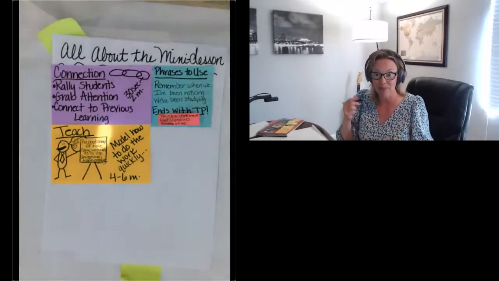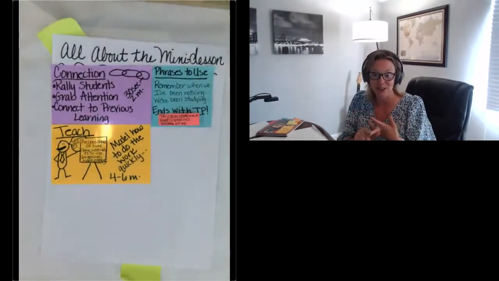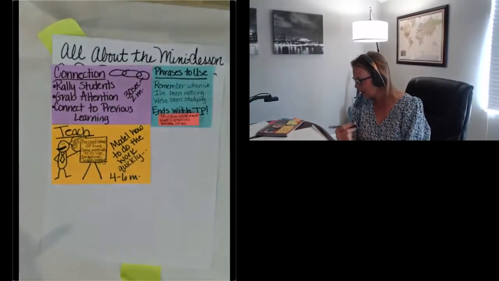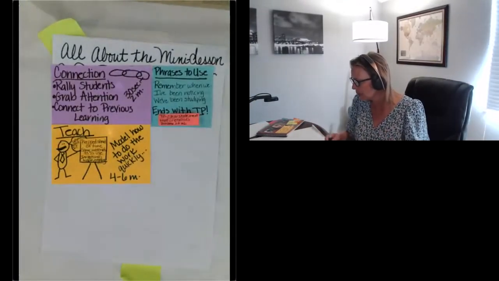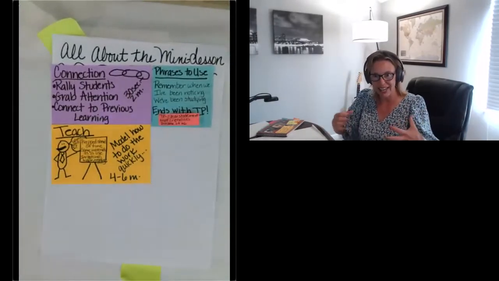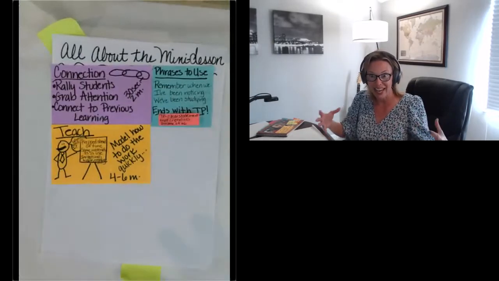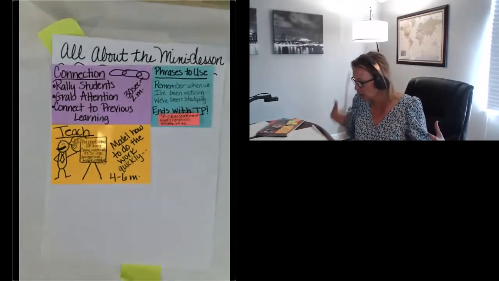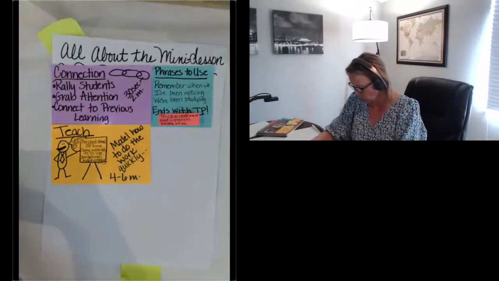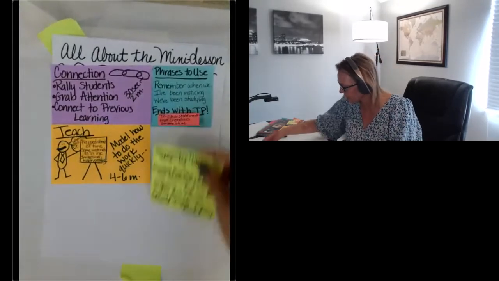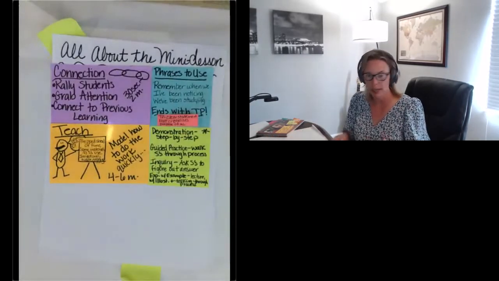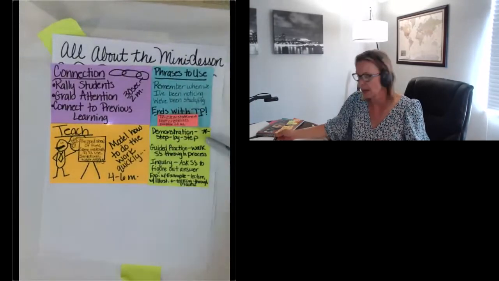So I have my reader's notebook and I have my writer's notebook, and I'm using those things to model for the students. And then the purpose of this is you kind of have a huddle together and you want to be engaging students and building energy for what they might be doing as a reader or a writer. And so your teach in your units of study are typically demonstrations step by step.